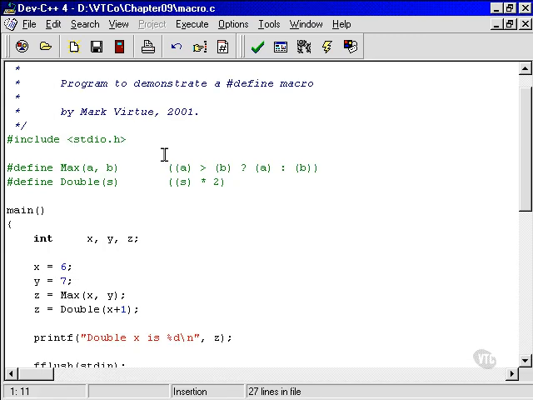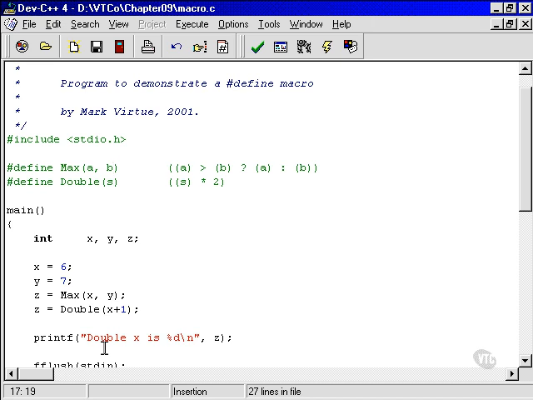Okay, do you get the idea with macros? Good. If you don't, please just think about this a little bit more. This is simple text substitution. This x plus 1 gets put anytime you see an s here. This x gets put anytime you see an a here and a here, and then y gets put wherever the b's were, because that is the first parameter and that is the second parameter.